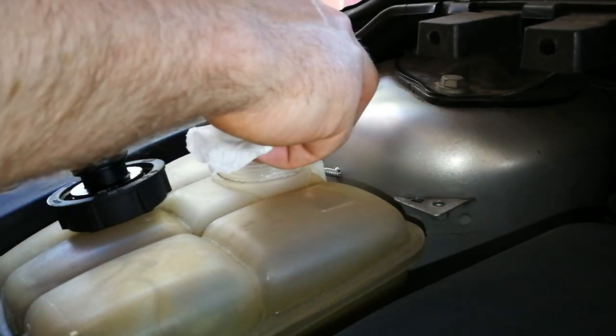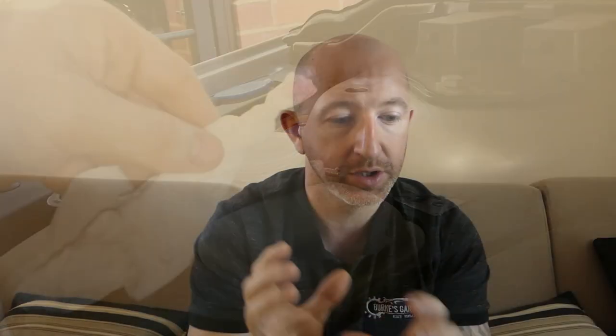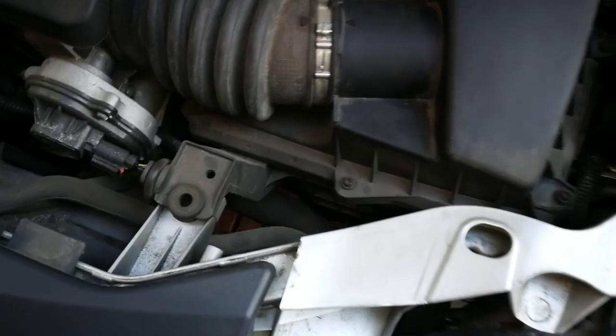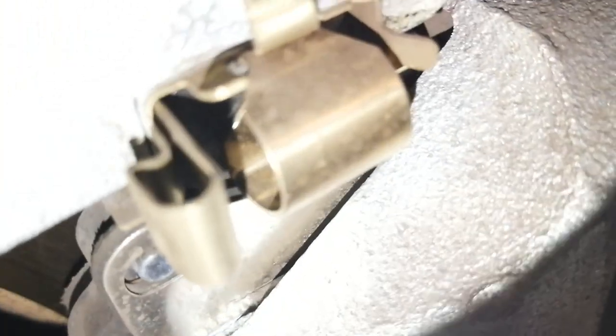Of course there are a lot more checks you can do, but from a general perspective you want to make sure your tires are good. When braking, you don't want any brake vibration or roughness. Try to bring it over an uneven patch so you can hear if there are any suspension noises, drop links, or ball joint play. If you're driving on all smooth roads on the test drive, it can be difficult to pick up those items. Have the bonnet open, have a light with you, and do a good visual inspection. If you have alloy wheels with wide spokes, you can often check the brake pad depth and condition of the discs — all very quick visual checks.